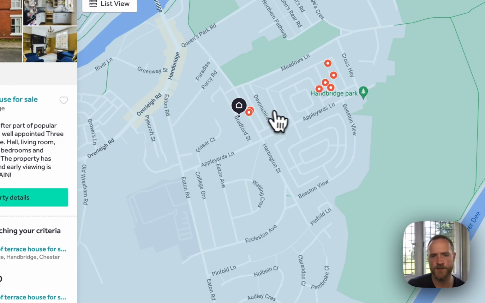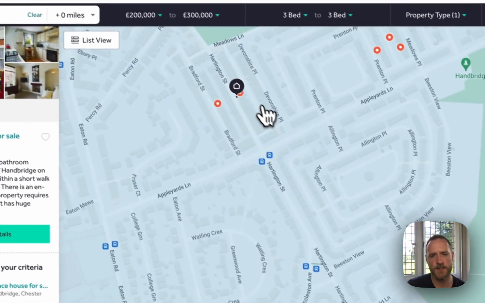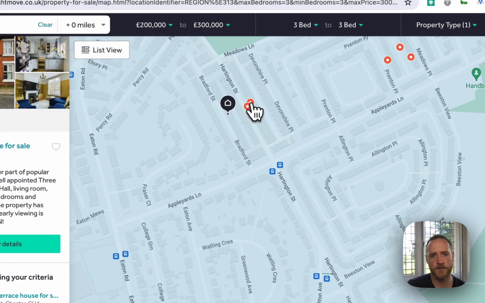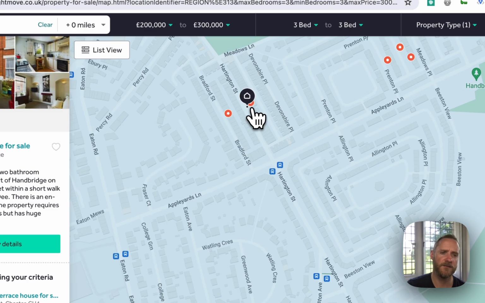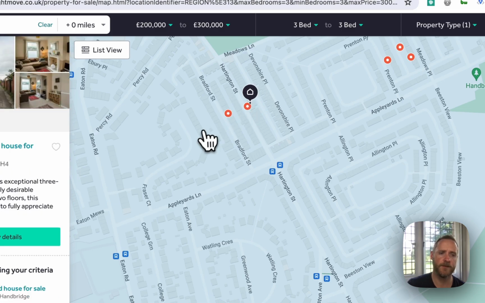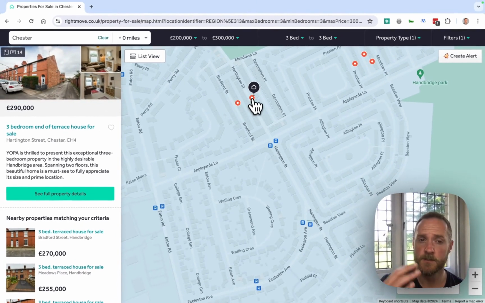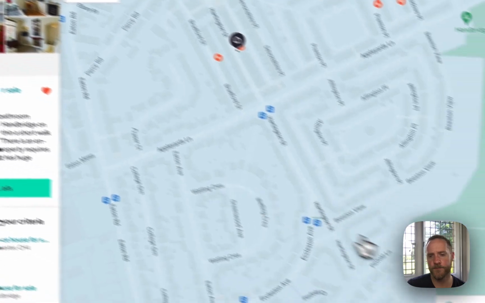So we're looking at 3 bedrooms here, 270, 245. Interesting. That's a good price difference. I need to go in a little bit closer here to get the extra tab. 290. Nice. So 245 for this terrace, or this one at 290. That's quite a big difference. Could be a good reason for that, but I'd certainly be adding that one to the list.